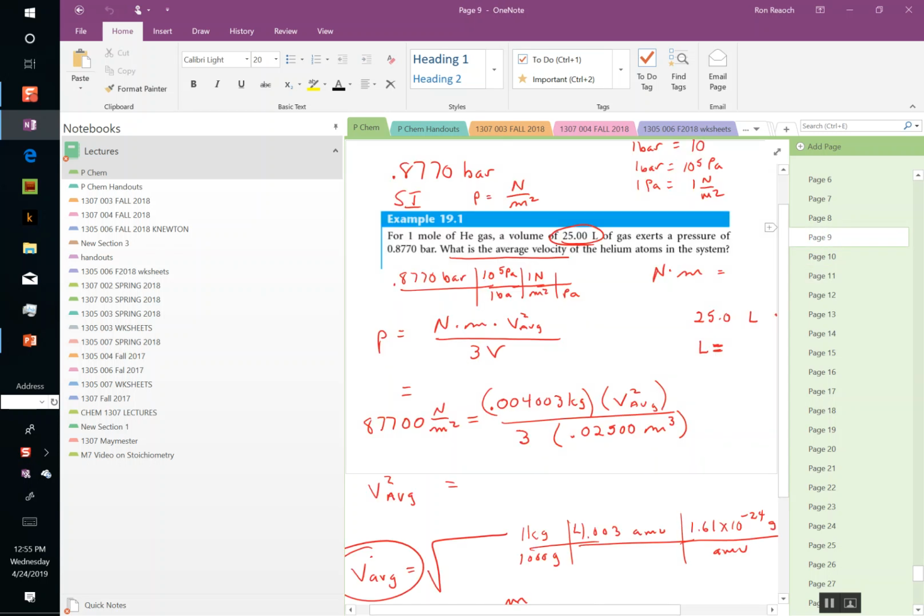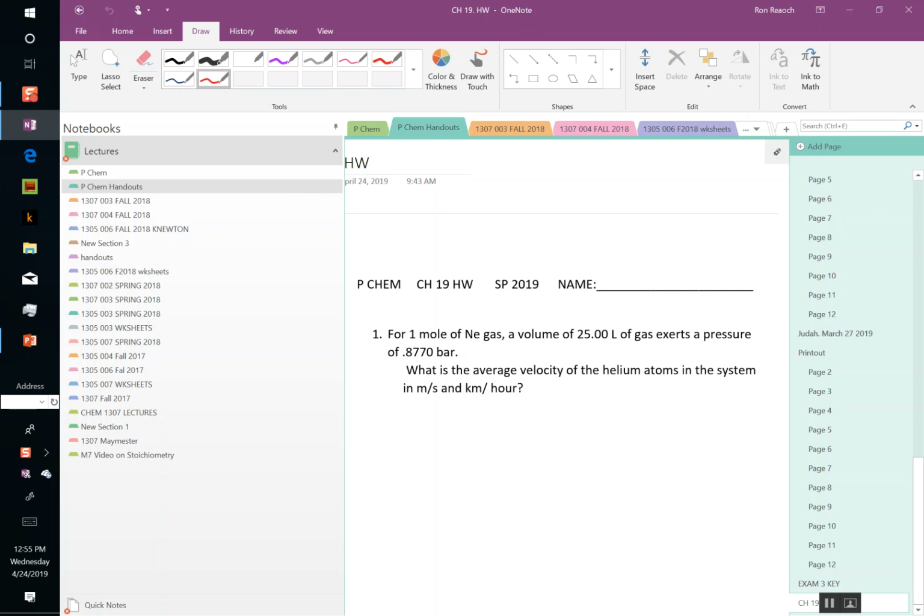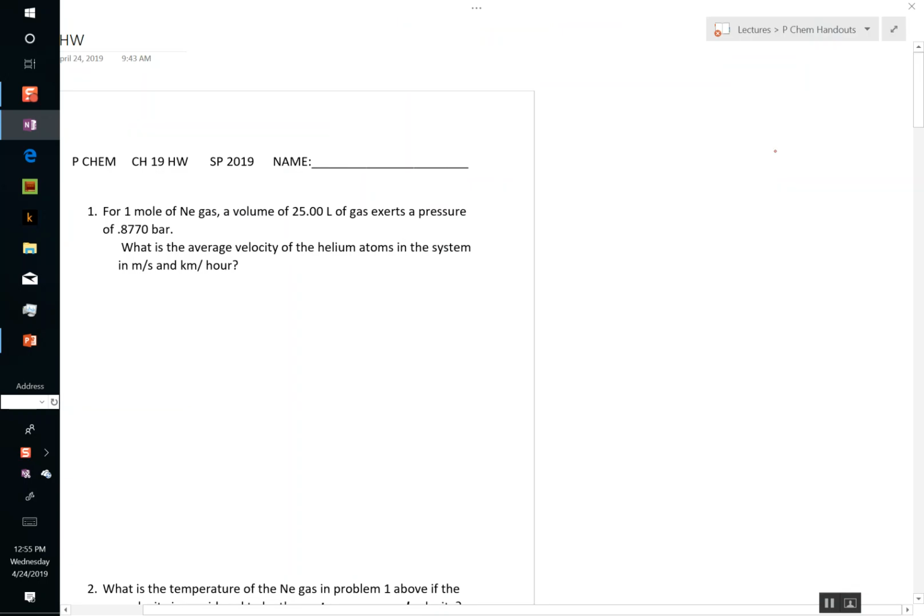Right, we did this problem, and it was with helium. So take out your calculators and let's do another problem real quickly. It won't be a waste of time because it's your first problem on your homework. So it's mimicking example 9.1, and it's so closely mimicking it that there is a change here.